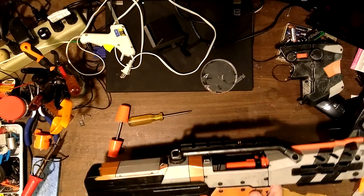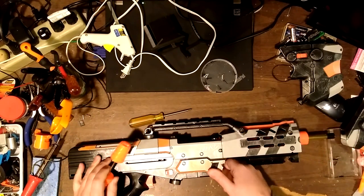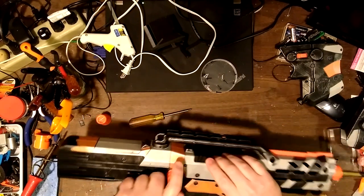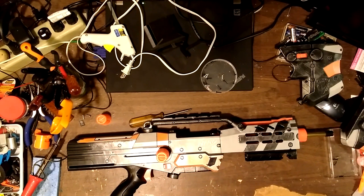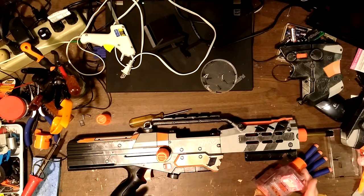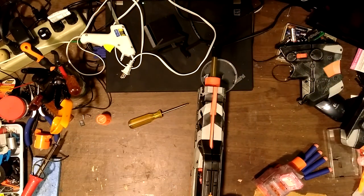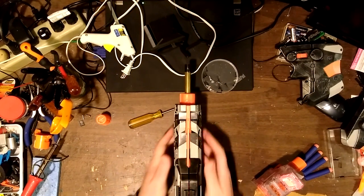All right. I'm going to take a few practice shots with Elite Darts to make sure this fires as expected, and we'll fire this through the chrono barrel also, because again, it's the only chronograph-like device that I have, and since I have not installed the pump kit yet, I do this with a two-handed prime.